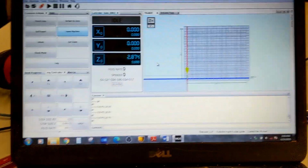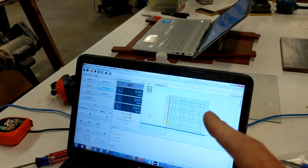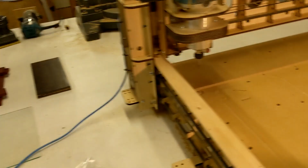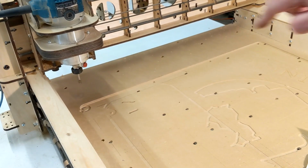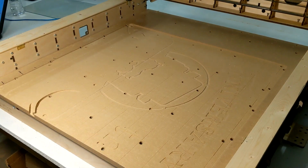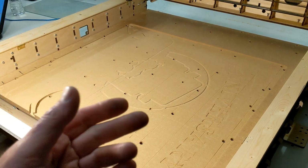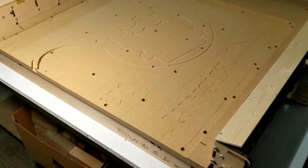So all you do have to do now is turn on the router and press go. Now this is going to go at 75 inches per minute. It's going to go back and forth, and it's going to come back and forth that way. So we're going to watch this run. I'm going to speed it up, and I just want to point something out to you.